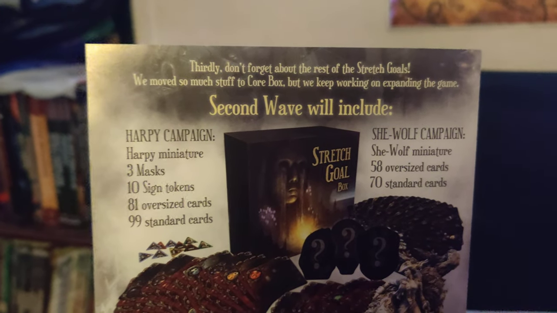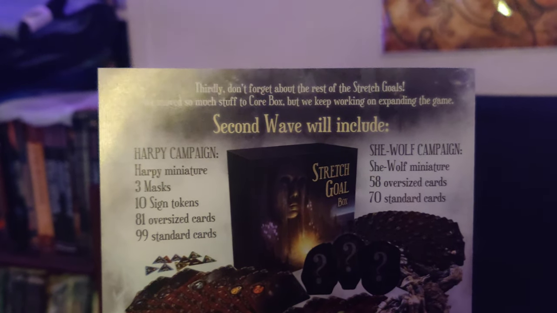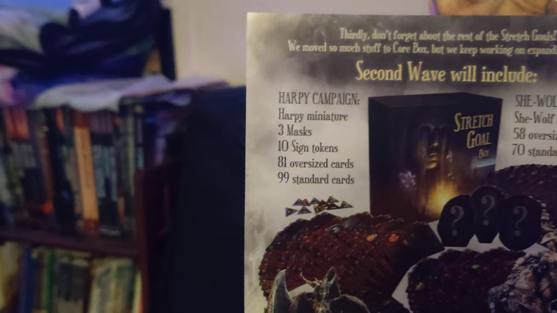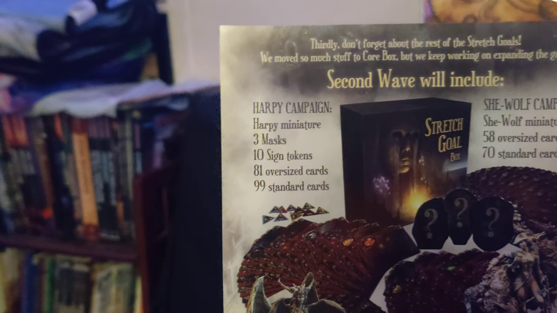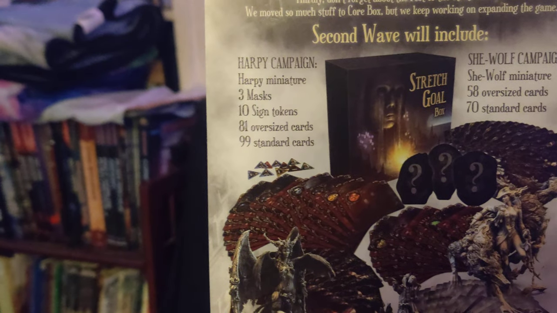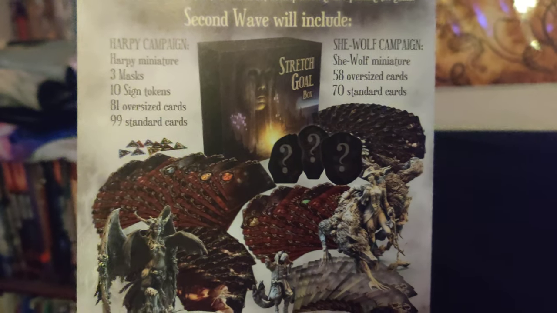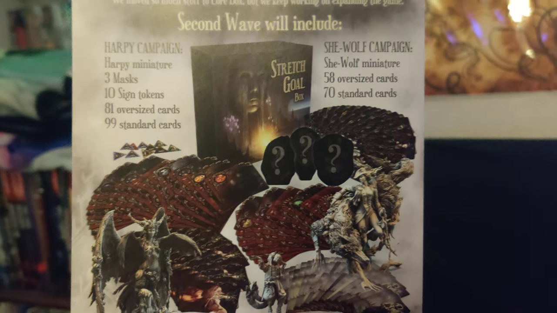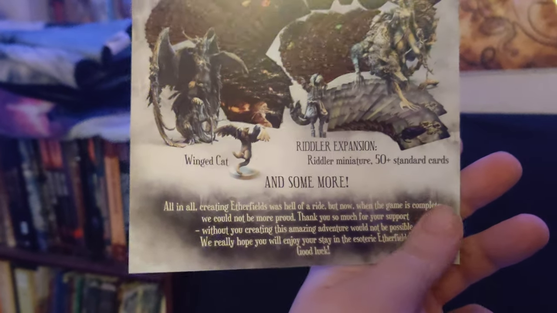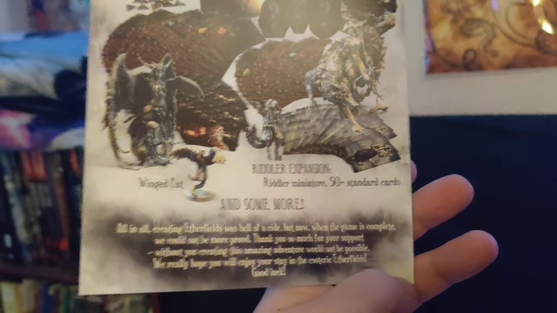Thirdly, don't forget about the rest of the stretch goals. We moved so much stuff to the core box, but we keep working on expanding the game. There'll be the Harpy campaign, which has the Harpy miniature, 3 masks, 10 sign tokens, 81 oversized cards, 99 standard cards, the She-Wolf campaign, which has the She-Wolf miniature, 58 oversized cards, 70 standard cards, Winged Cat Riddler expansion with miniature and 50 cards and some more.